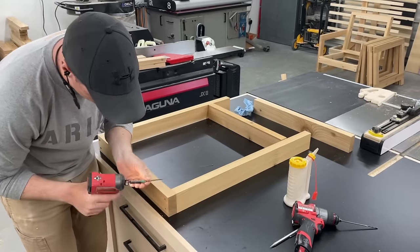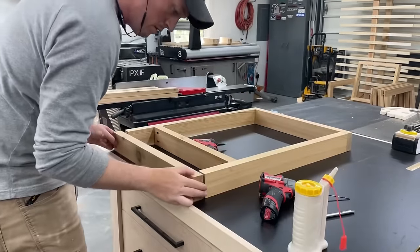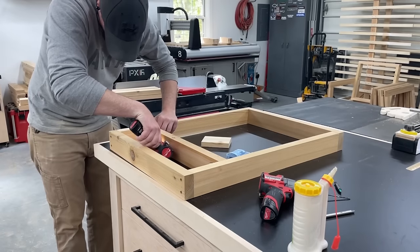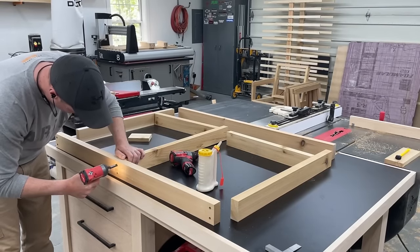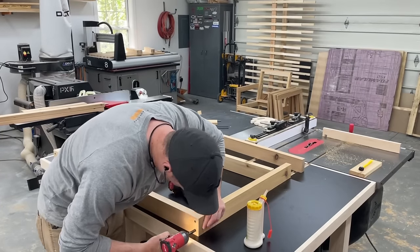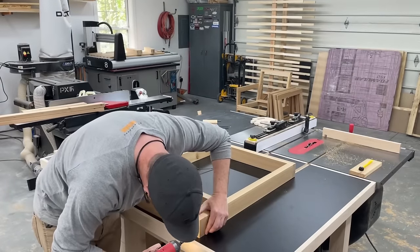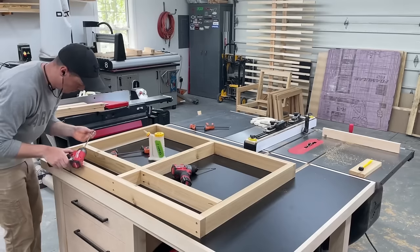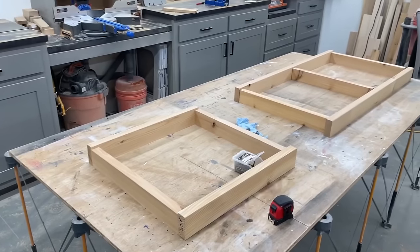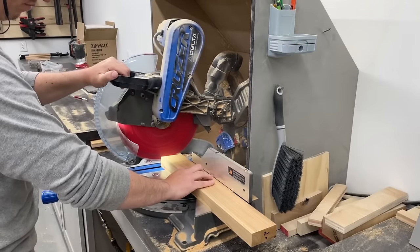But the boss lady chose the option of plugs covering the screws, so first I used a 3/8 inch Forstner bit so later I could come back through with 3/8 plugs to fill the holes. To make these actually comfortable to sit in, the seat is going to be angled, but that'll come when we attach it to the legs.